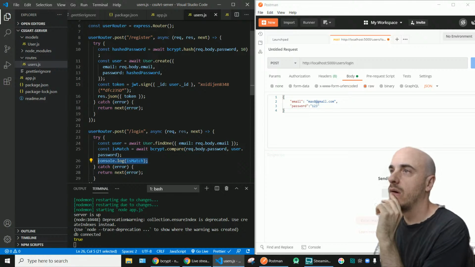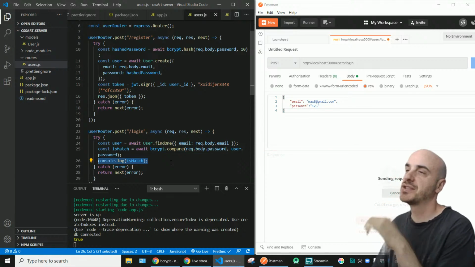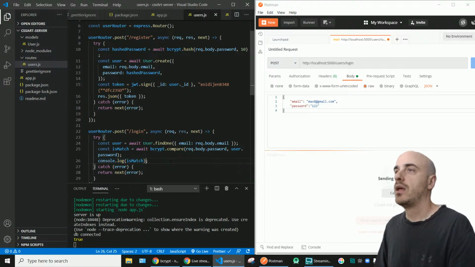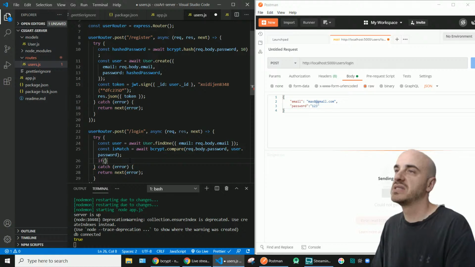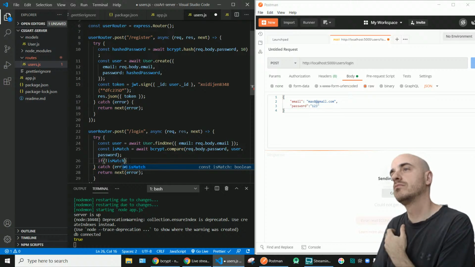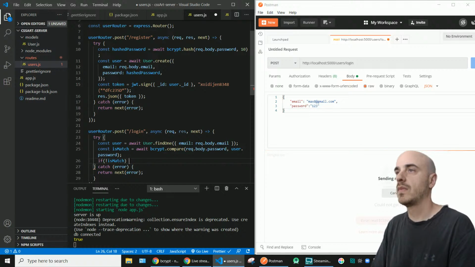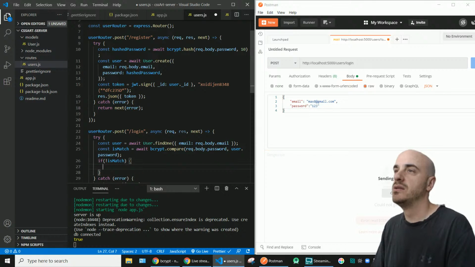So now, knowing that that's true, here actually, I guess first let's say if it's not true. So if authentication failed, I think we can respond to the user.